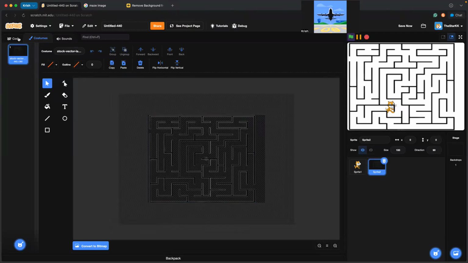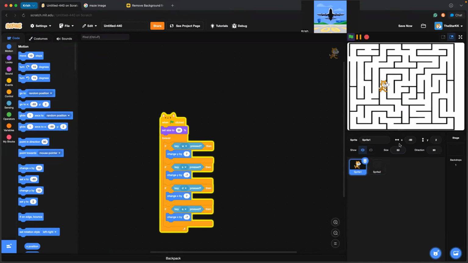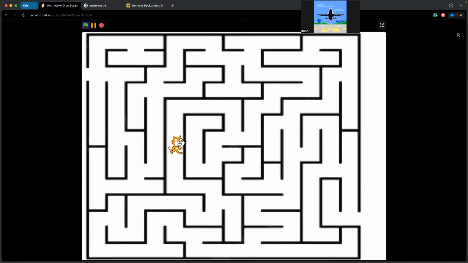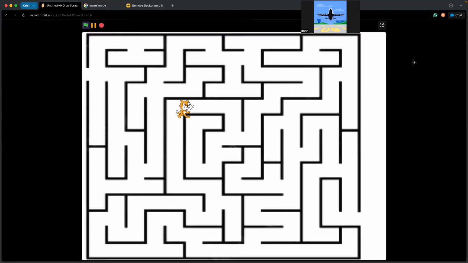Anyways, we're now going to use the Scratch Cat. Since my maze is kind of small, I'm going to shrink his size to 30, but you don't have to do this if your maze has better gaps. It would be mainly playable in full screen. And also, I'm going to slow him down because he's too fast, and because he's small, it would be kind of hard for the user to play. Well, let's see right now. He can kind of navigate through the maze.